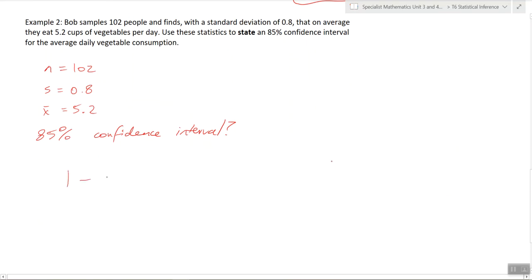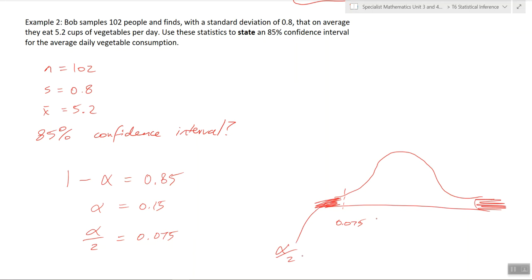So, have you ever seen this before? No? On your normal distribution, if we rearrange this, that's like the amount, that's the amount in there, on either end. Now, we need to get the z score from that. Any ideas?